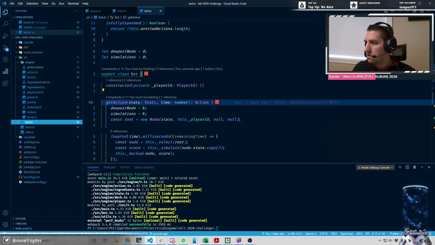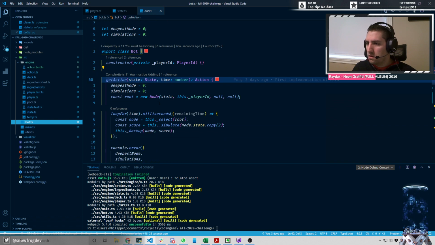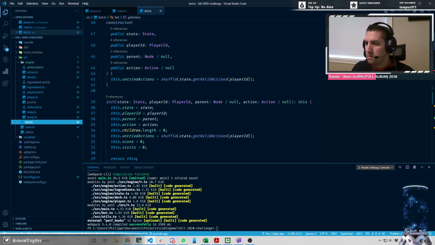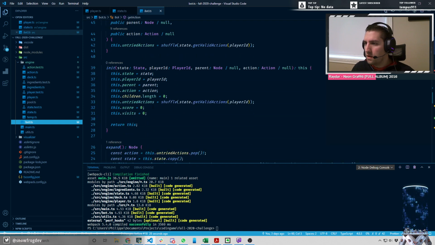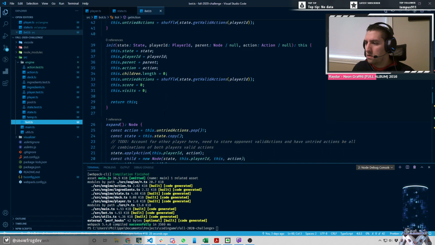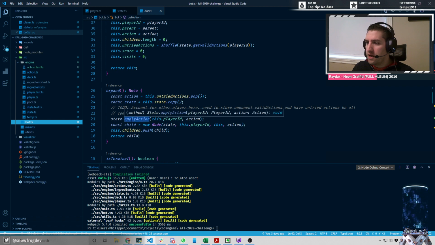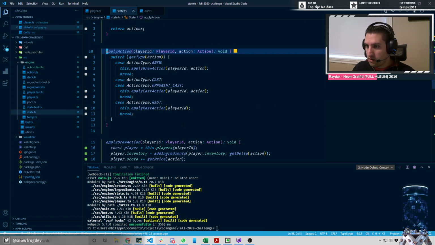How are we getting the action? Okay, let's take a look at the node. I have a feeling this will be apply action, display. Could it be that the apply action, I'm pretty sure I've got this under test as well.